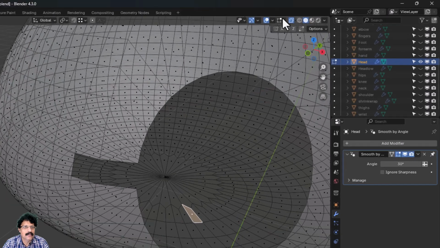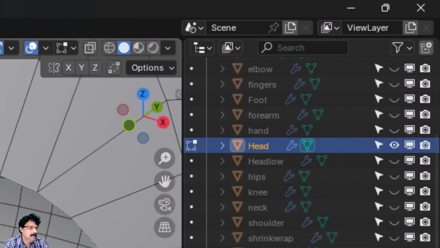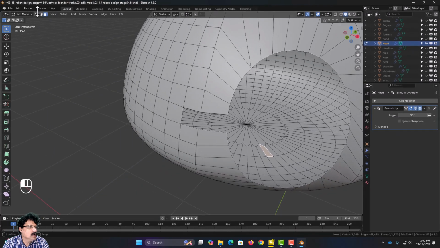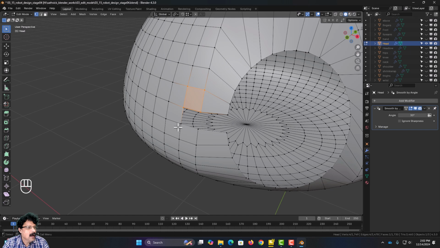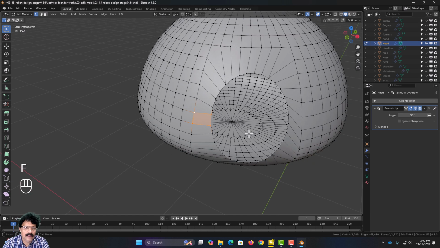So I will disable this toggle X-ray, and then using the vertex selection, I will select 1, 2, 3 and 4, these 4 vertex points, and press F to fill it. Similarly 1, 2, 3 and 4 and press F to fill it.